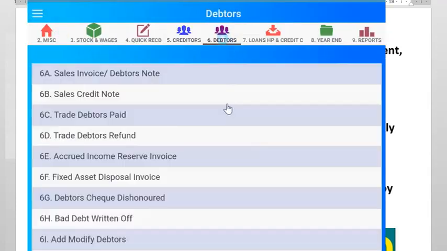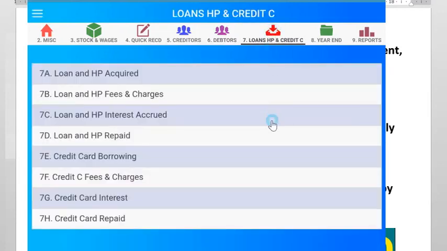Now, this module is for businesses that sell on credit to customers. This is where to find the forms for recording credit transactions. And then number 7 is for forms that record loans, hire purchases, and credit card transactions.